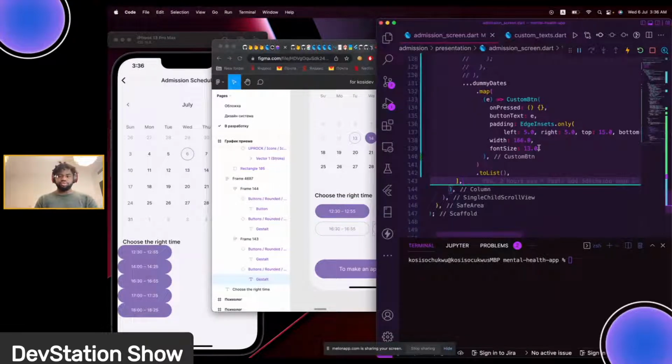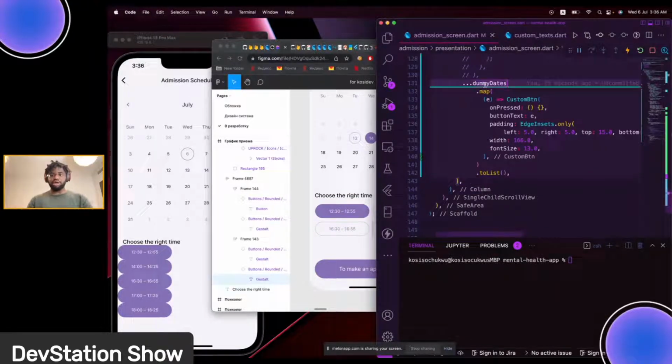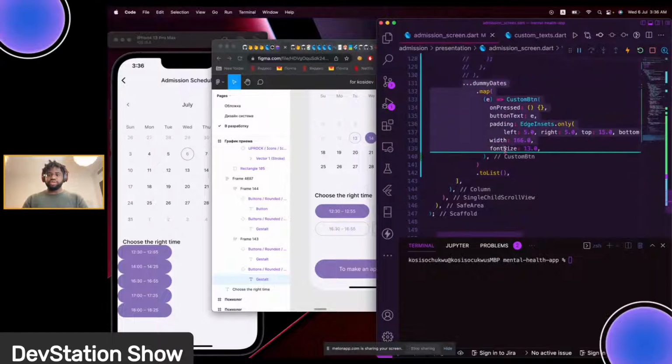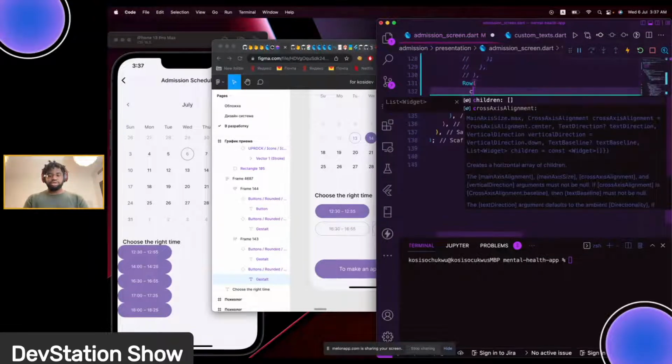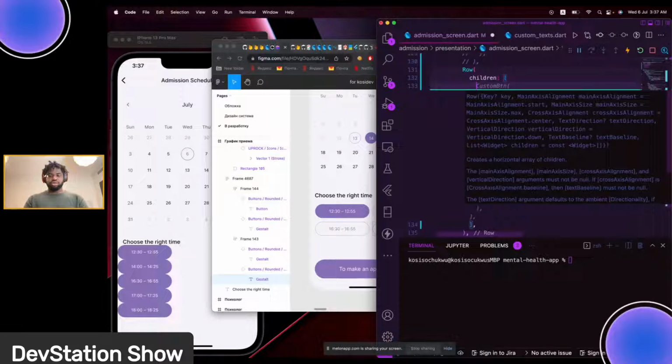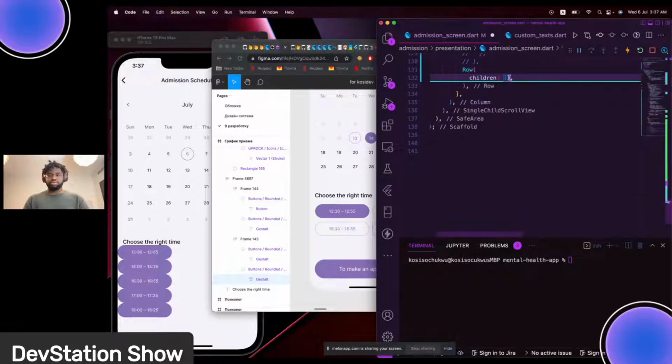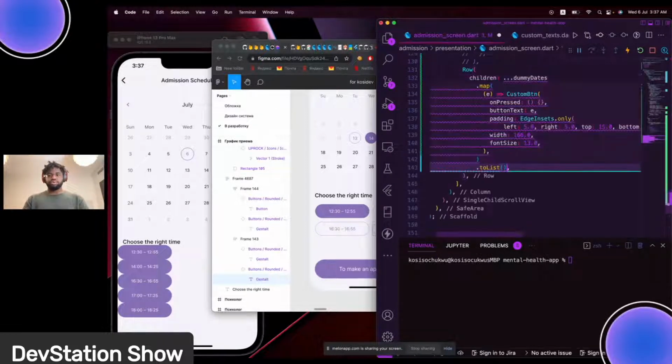So to do that one, we could wrap this, move this into a row widget. So we have a row widget as a children property, and in there, so we have that dummy vectors.